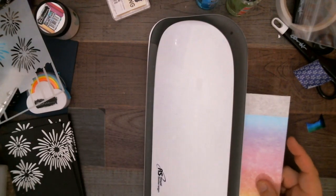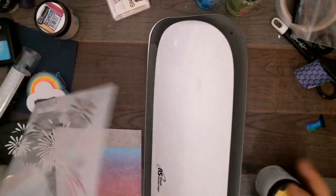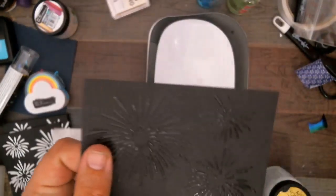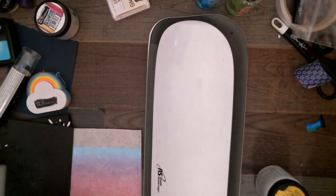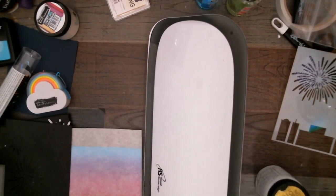Yeah. So we took the Decofoil transfer gel. This is the Duo. And we took this stencil, ran this onto here, and then it dried. And then you're going to take one of the Decofoil foils. There are many, many different varieties. The one I'm using is the Rainbow Shattered Glass. Unfortunately, it's out of stock right now.